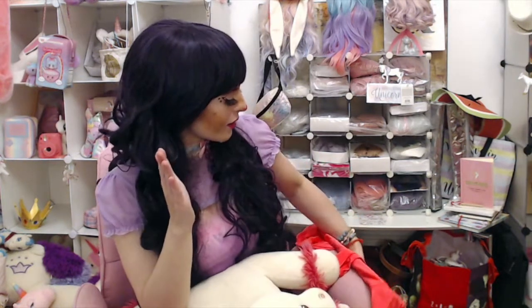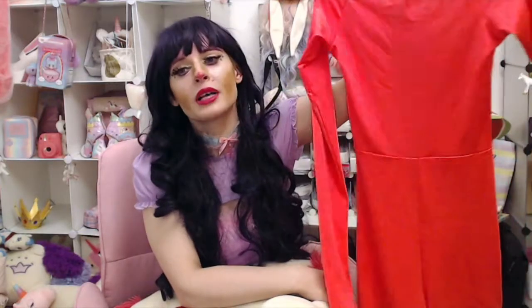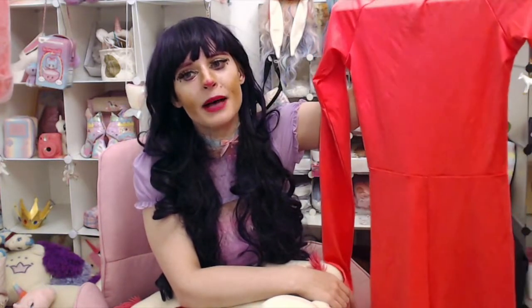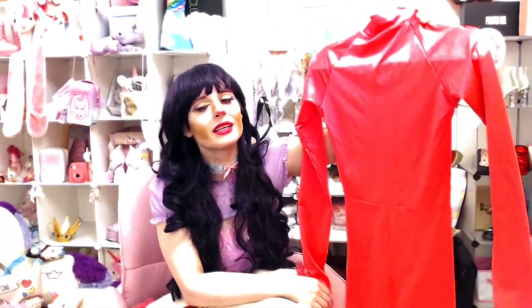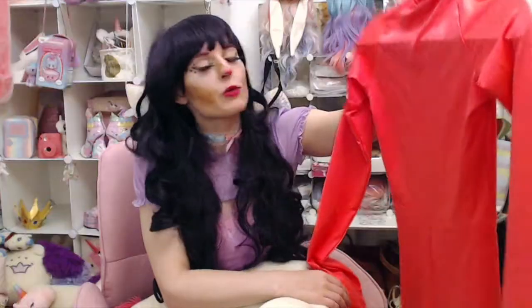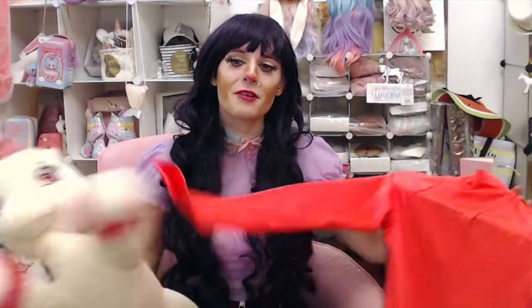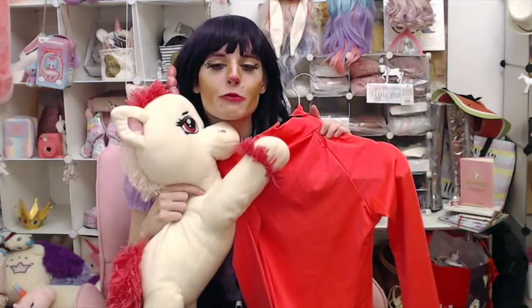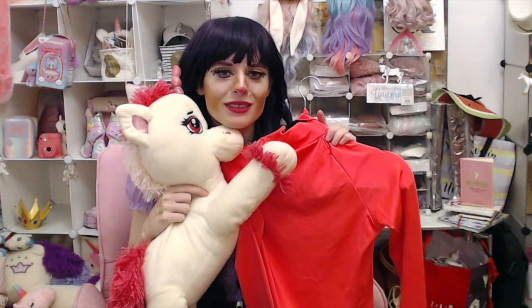For this first look, we are going full romper, just as it was made to be. And you know, right now, this romper has been really sad and lonely for a while. This romper has been sat in a bag going, Kez, wear me, accessorize me, please. So we are not just pleasing the unicorns today, we are pleasing the romper today, and we are pleasing myself as a byproduct of their happiness.